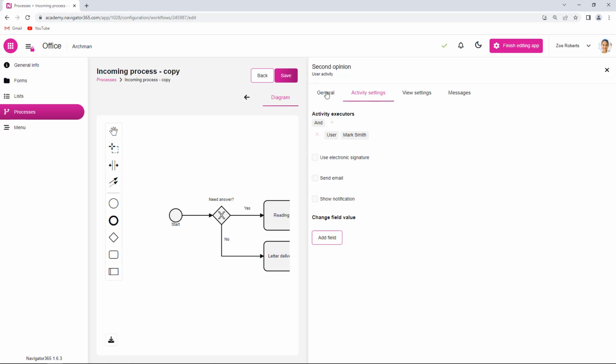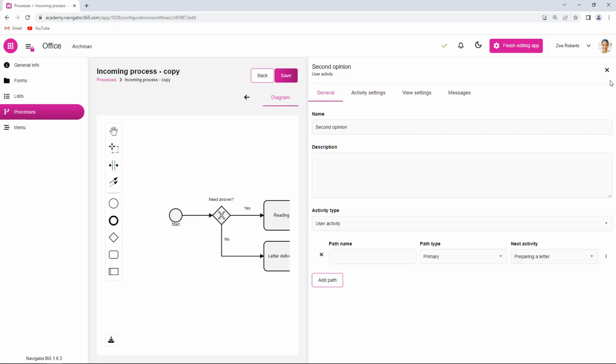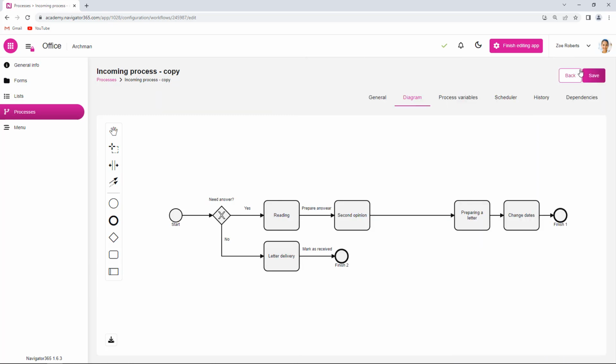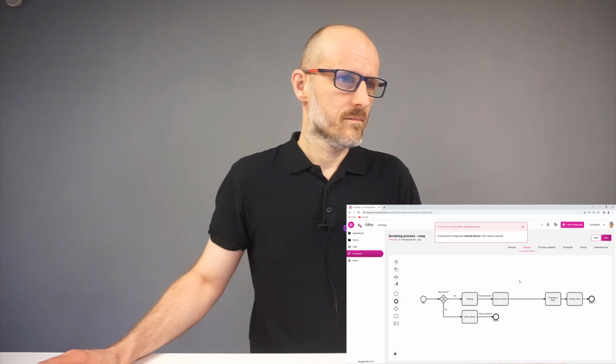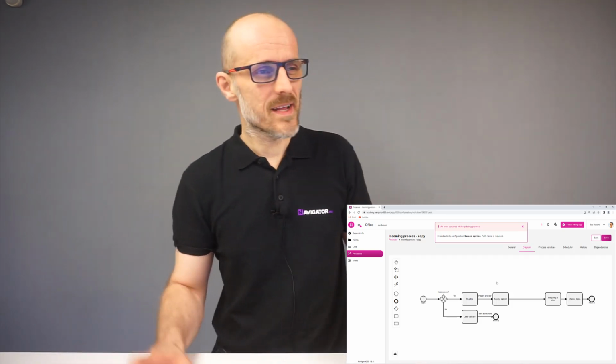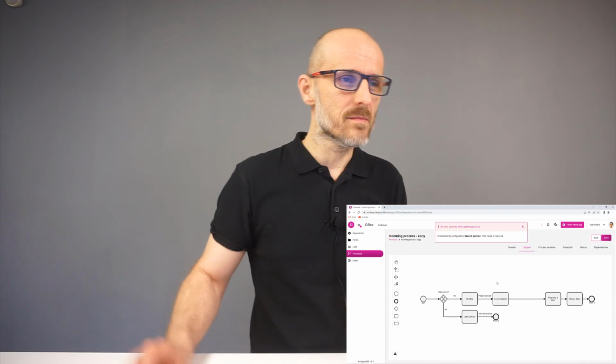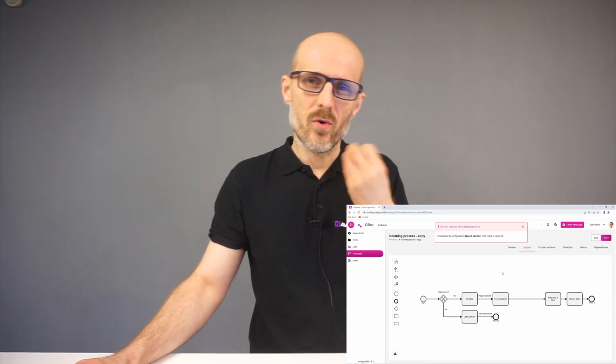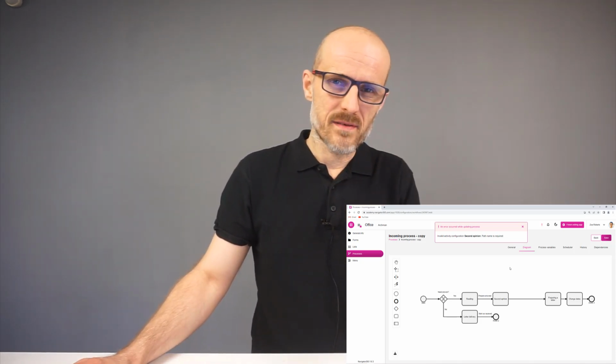This one we have already set up. I press save. You can see the error, and errors like this are a very good thing to see, because sometimes they tell you that you forgot about a specific thing in the system.